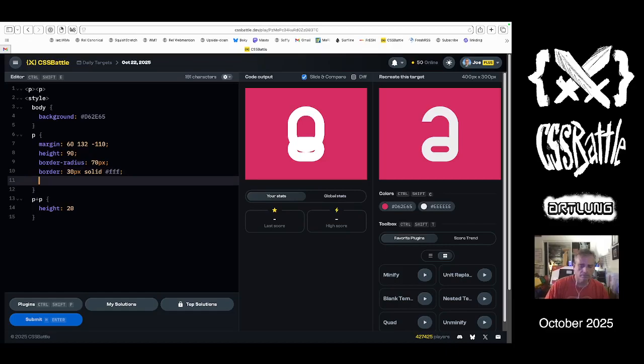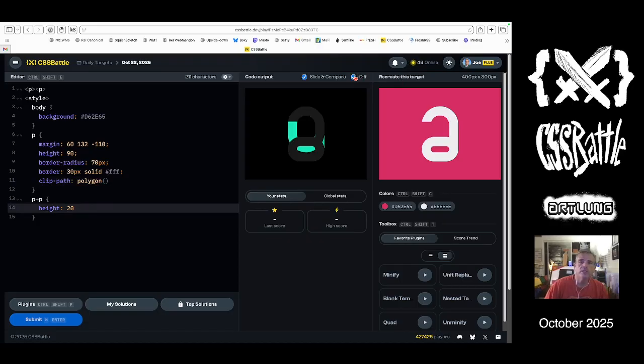And I can use a clip path. And so I want to keep an irregular part of it. I want to keep like a Tetris block's worth of it, right? I only need the top and this side and not the bottom. So top, side, and I could do border radius that was at 0, right? I could do some other different things like that. I could do border radius 70 pixels, 70 pixels, 0, 0, and then I might have a different shape, but I still have the same thing. But this way I get to keep the same border radius, and it looks like it's working. It does adhere to that.